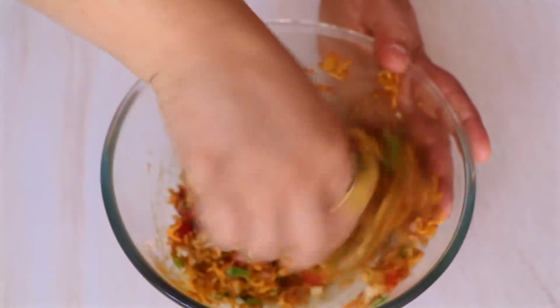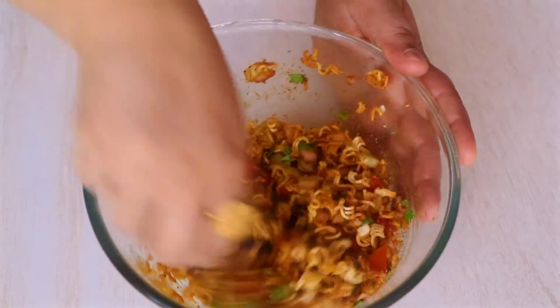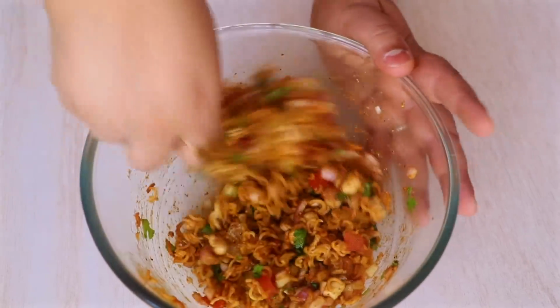My mouth is already watering, guys. Isn't it looking so delicious? It's going to be nice and crunchy.